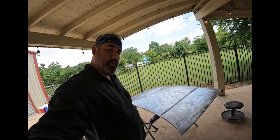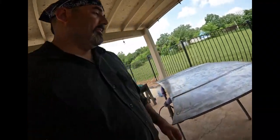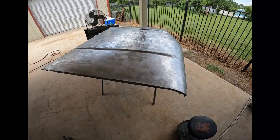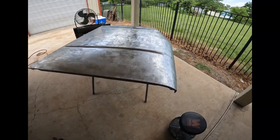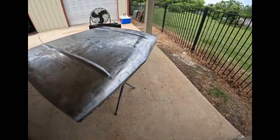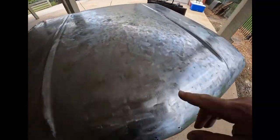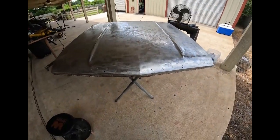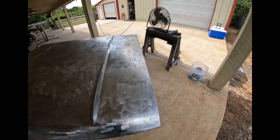All right, man, it is noon. It's 100 degrees out here. I've been plugging away at this thing for a solid 4 hours, and I got it pretty much where I want it. It's about 98% bare metal. There's just little spots that I could sit here for another 2 hours and get perfect, but I don't think it's necessary.